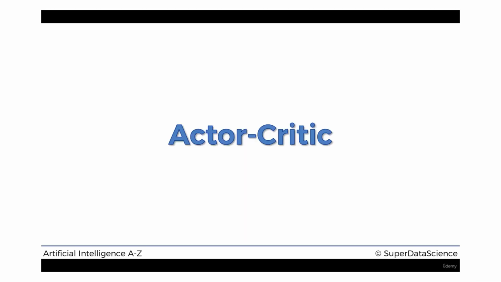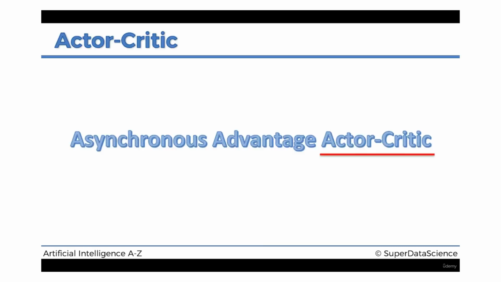Hello and welcome back to the course on artificial intelligence. Today we're talking about the first part of A3C, the actor-critic part. So here we've got the asynchronous advantage actor-critic algorithm, and we're going to be talking about that underlined actor-critic part. That's where we're going to start. You could technically start anywhere, but it just makes a lot more sense to start from actor-critic, because that way we'll have a very consecutive, intuitive understanding of what's going on. It's going to facilitate us better if we start, surprisingly, at the end of this abbreviation.